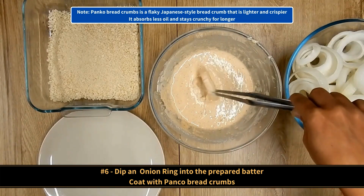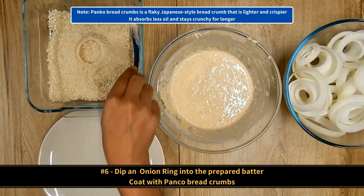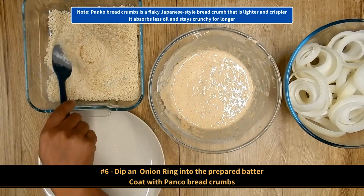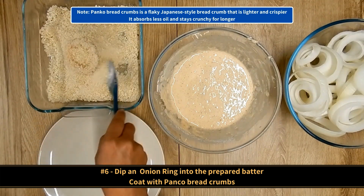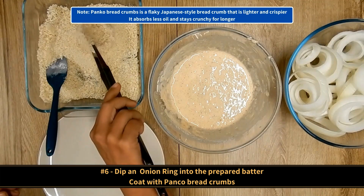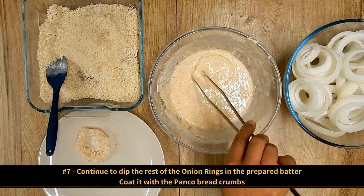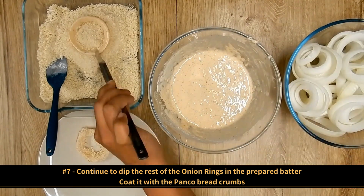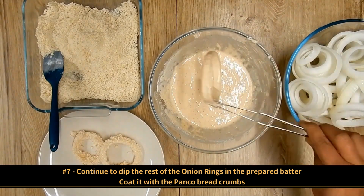Dip an onion ring into the prepared batter and coat with panko breadcrumbs. As mentioned previously, panko breadcrumbs is a flaky Japanese style breadcrumb that is lighter and crispier. It absorbs less oil and stays crunchy for longer. Continue to dip the rest of the onion rings in the prepared batter and coat them with the panko breadcrumbs.